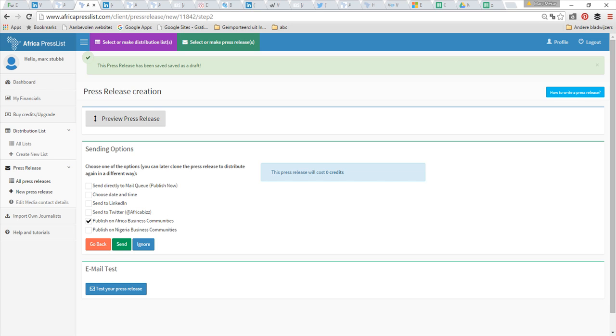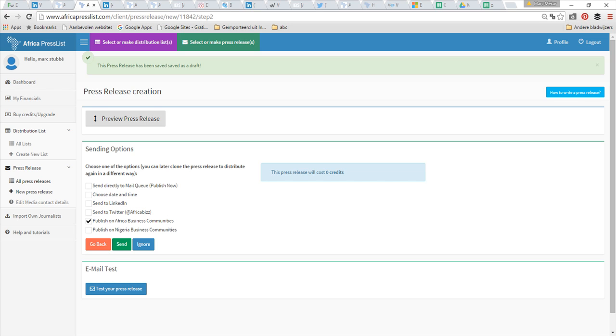In addition, you can select different options: distribution by email, either directly or at a specified time or date, to LinkedIn group of Africa Business Communities, to Twitter account @AfricaBiz, and or to the news sites of Africa Business Communities and Nigeria Business Communities. You can select all options in one time or only a few or one.